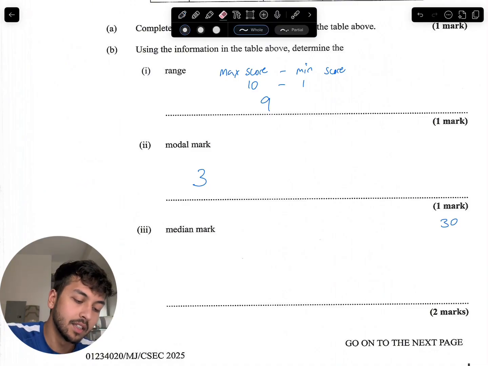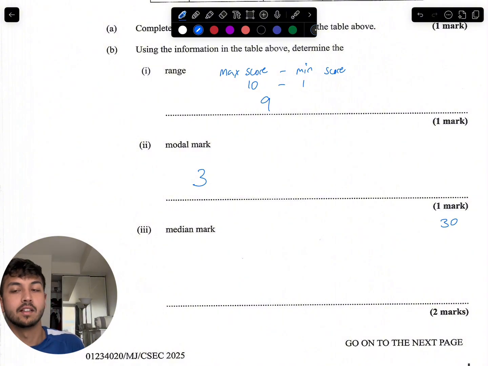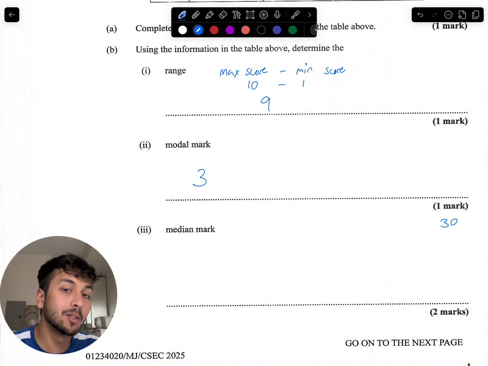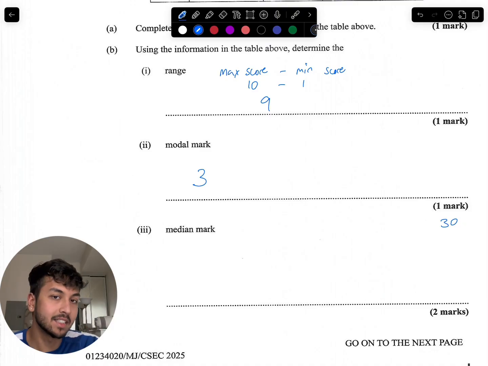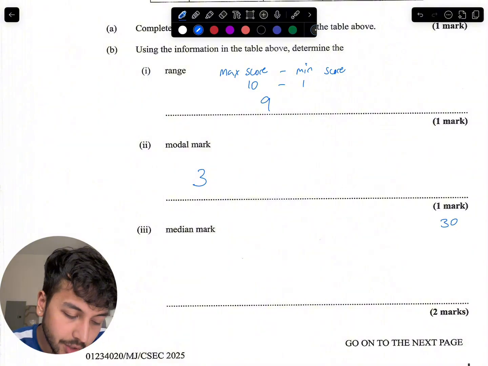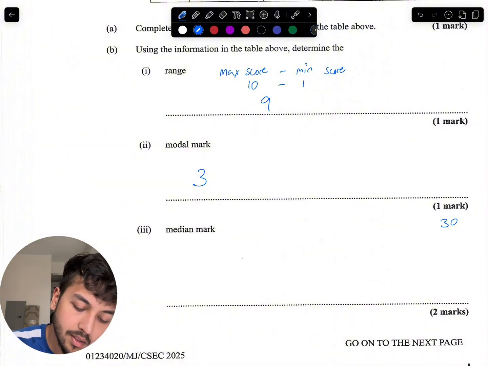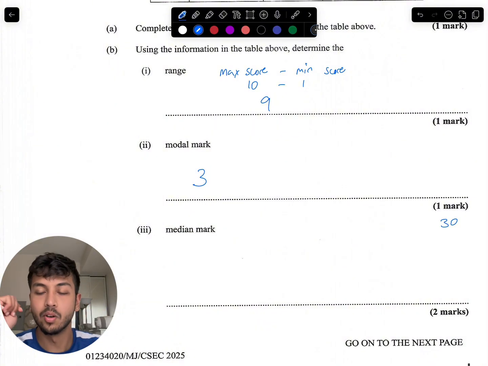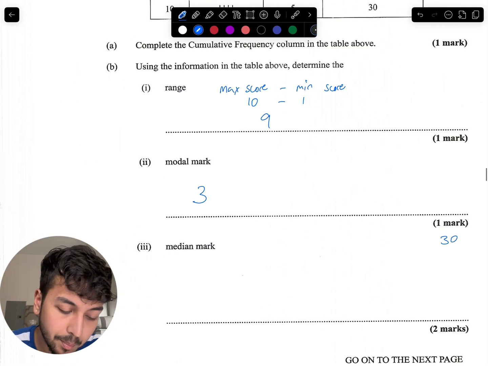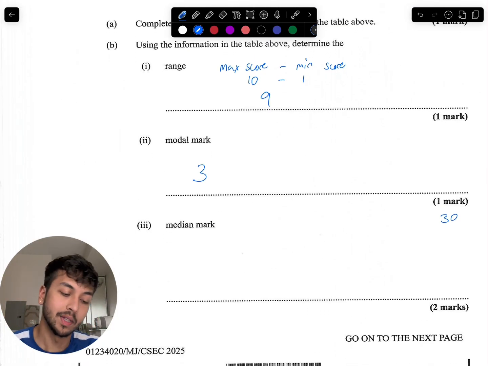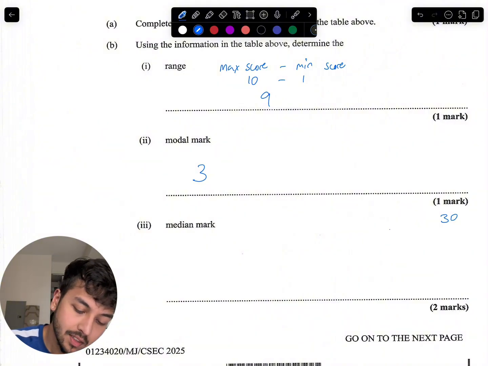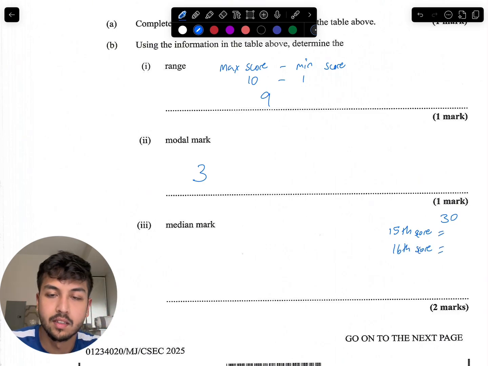So similarly, with 30, there would be no exact middle. 15 wouldn't be the middle. The 15th and 16th scores would be the 2 scores that are in the middle, right? You could even draw it out, 30 things, and you'll see, or however you want to think about it. But yeah, so what you have to do is find what the 15th score is, and the 16th score, and we're going to use those to find what the median is, right?